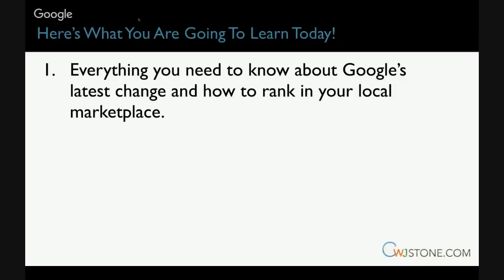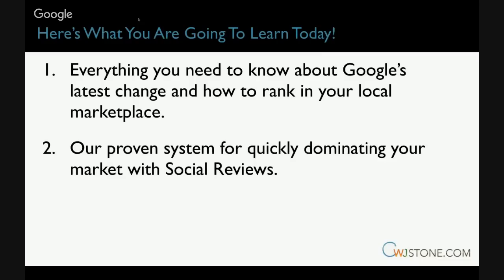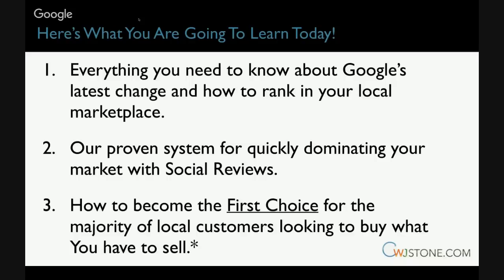So specifically, here's what we're going to learn today. Everything you need to know about Google's latest change and how to rank in your local marketplace. I'm going to be telling you something about something that's called Mobilegeddon, which is a big change that Google has made, and walk you through everything you need to know about that as well. I'm also going to be giving you our proven system for quickly dominating your market with social reviews, and I'm going to show you how to combine those two things to become the first choice for what the majority of local customers looking to buy what you have to sell.